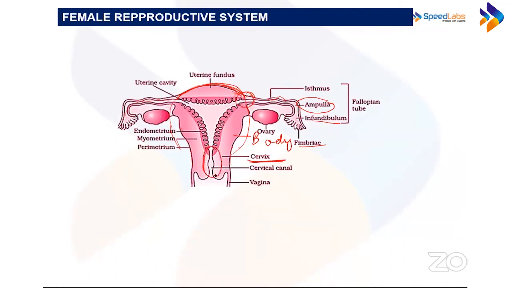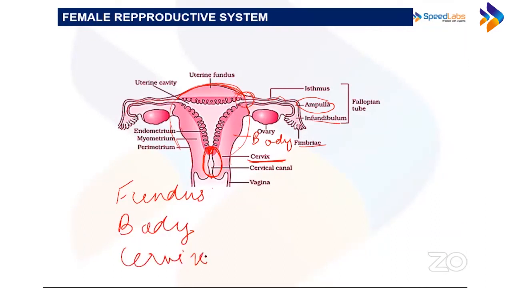So this is the cervical canal, and there are two openings. There is one opening, this is the internal OS. The cervix communicates through the internal OS to the uterus, and through the cervical canal, through the external OS communicates to the vagina. All right. So the different parts you should know, and I'm going to write it here. So you have the fundus, you have the body, you have the cervix, and the cervical canal. Okay.